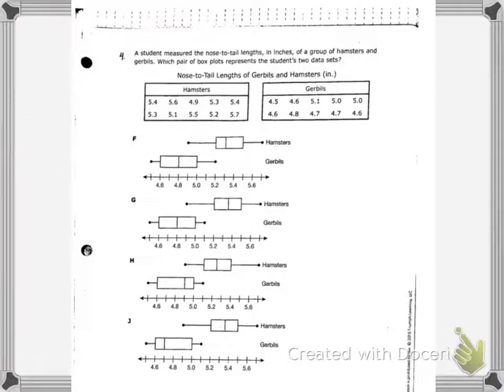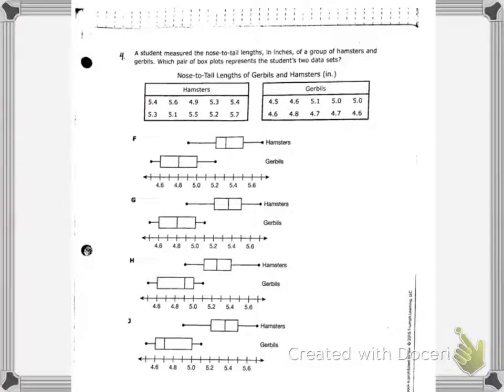All right, so what I'm looking at here, actually, I think I'm going to do the gerbils first, because if you look at your answer choices, they're listed first, so that's going to be easier for me to find. All right, so let's look at gerbils. So I first have to list these in order from least to greatest.